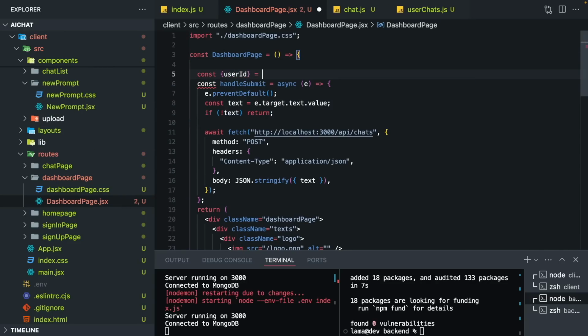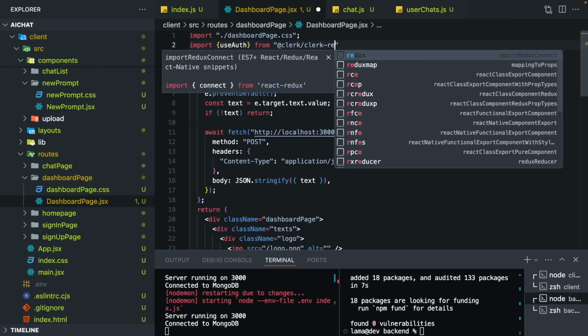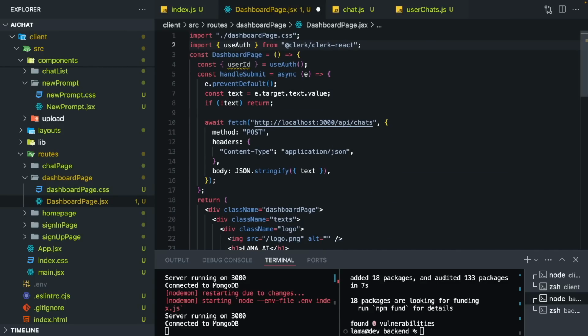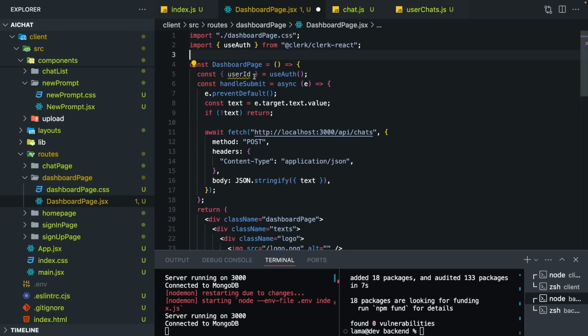It comes from useAuth, and it comes from Clerk React. Okay, right now I can send it like that.